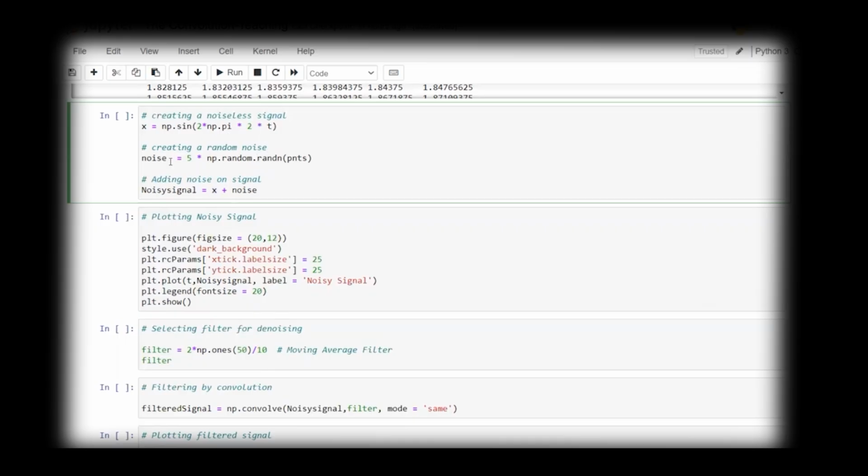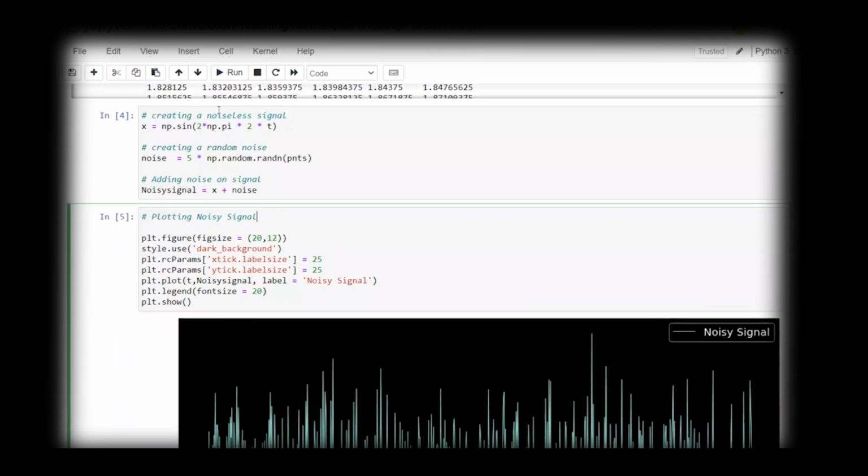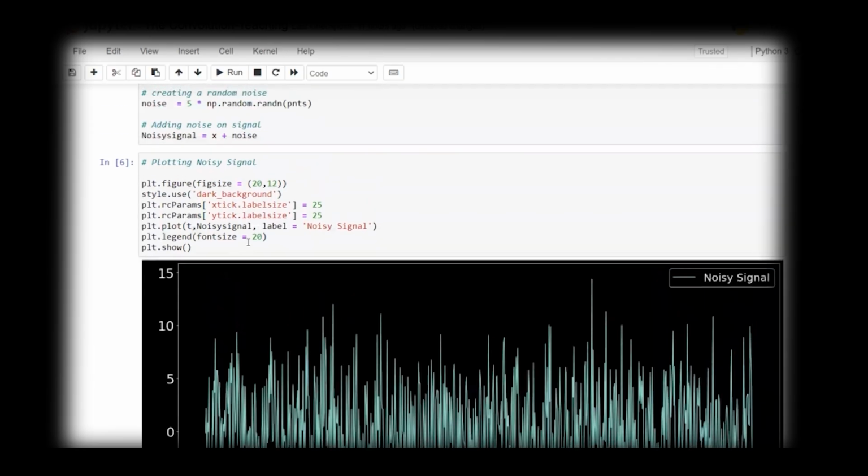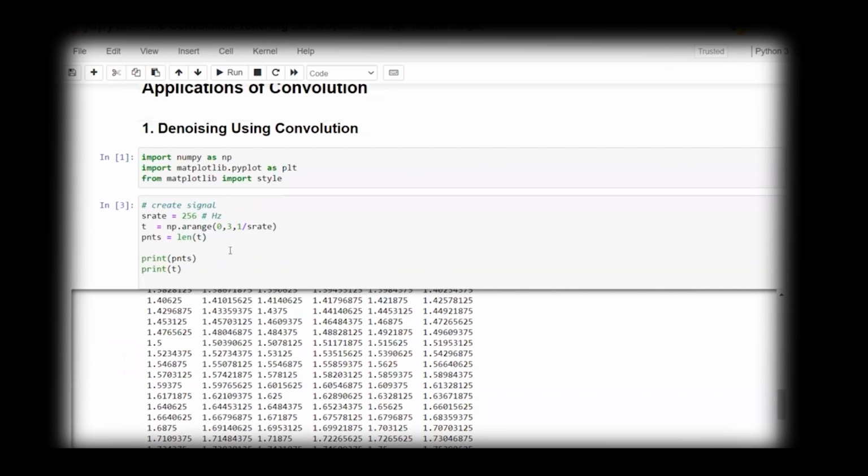When we plot this noisy signal, we can clearly see that the noise is superimposed on top of the clean sinusoidal wave. Our goal now is to remove as much noise as possible so that we can recover the original signal. To summarize the first part, we generated the time points between 0 and 3 seconds, creating 768 samples.